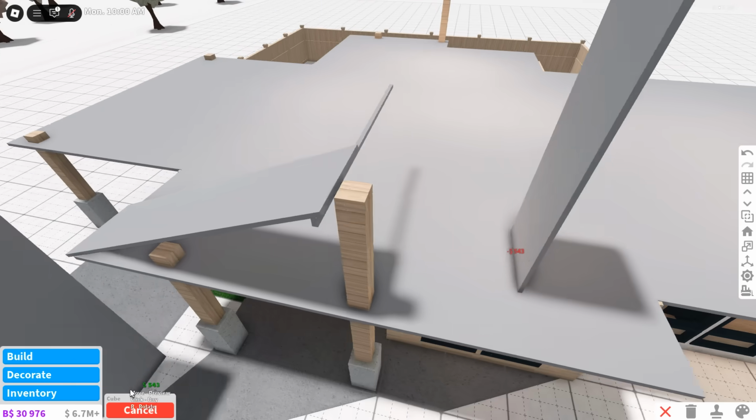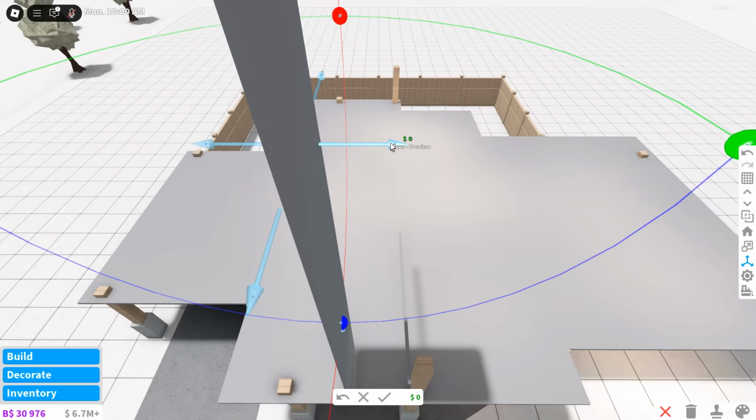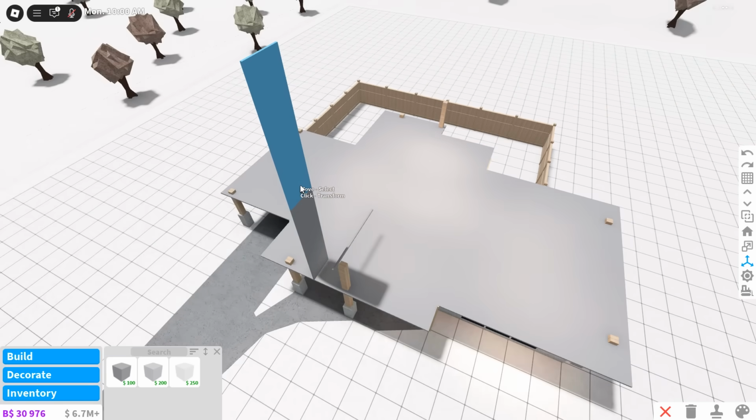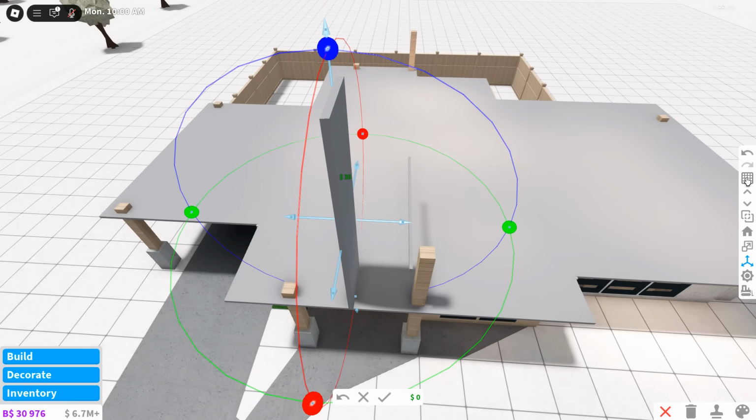So first things first, we're gonna chuck the roof away because that thing was garbage before. Basically, when I was first building the starter house, we weren't allowed to use basic shapes, and now we are because I'm quote-unquote renovating it.